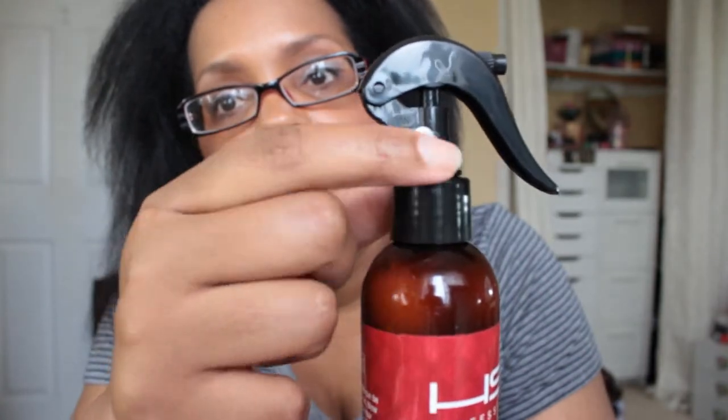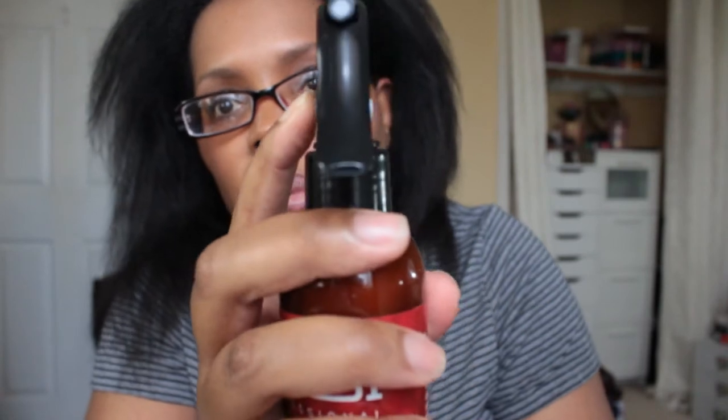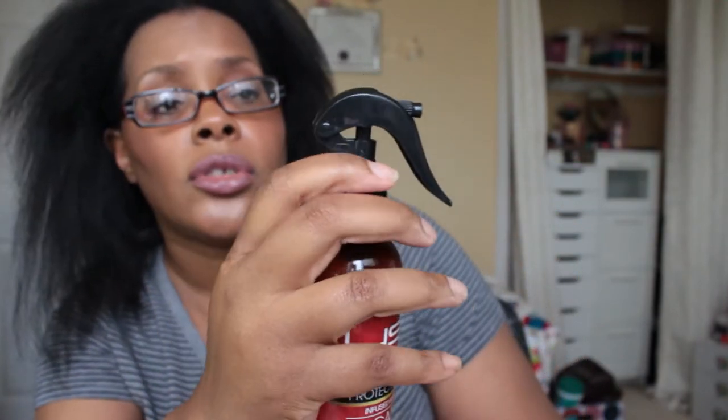And this is like a little thing, but little things mean a lot. So on the side of the bottle here, or on the spray nozzle, there is a little button. And you can see you press it from one side to the other one. And it keeps you from spraying if you don't want to, so to protect your product, I guess. And if you open it, then you can spray. So that is that.